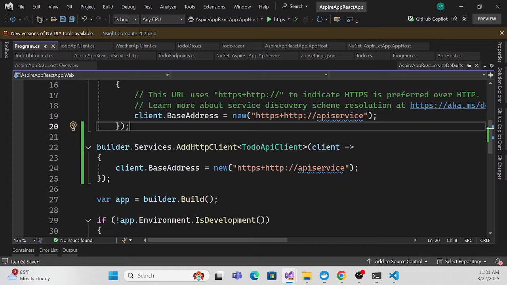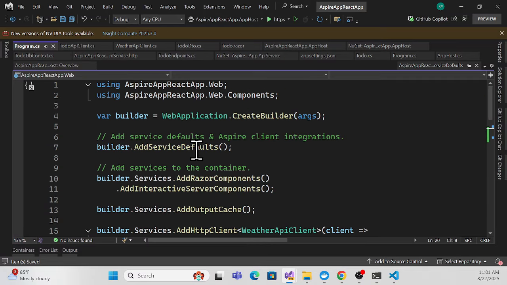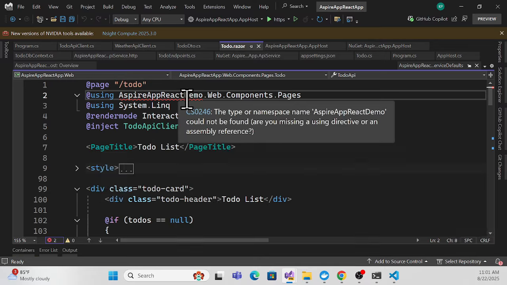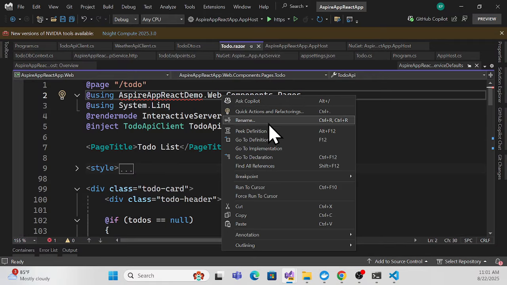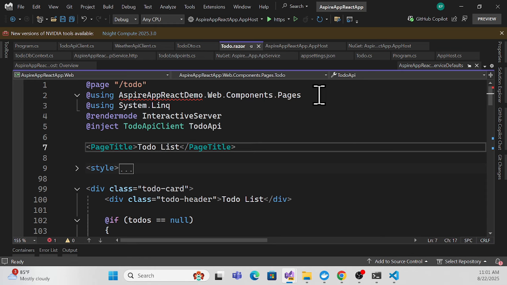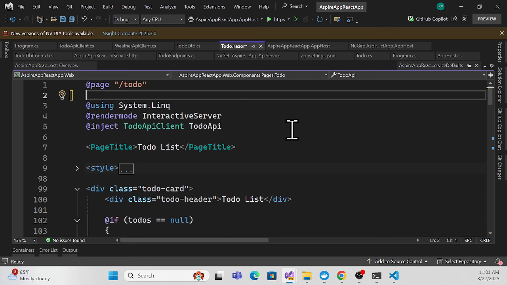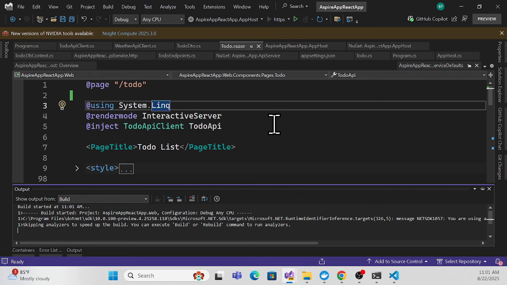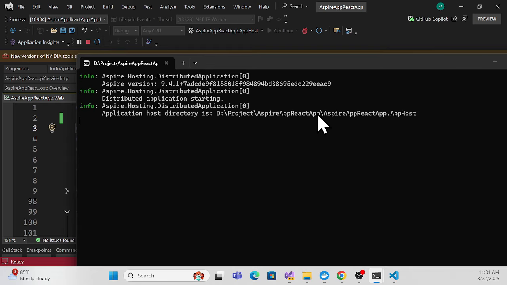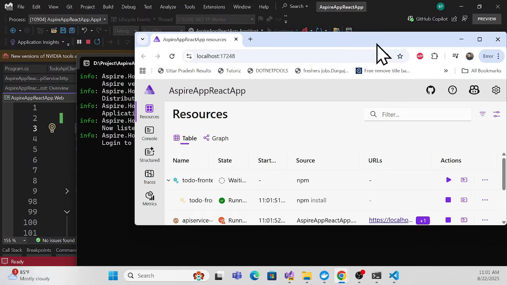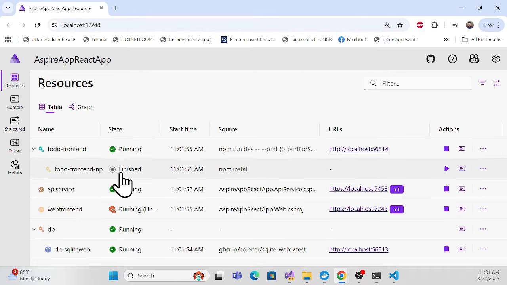Okay, I think this is pretty much good for now for this application, and let me build it. Okay, I think there's some namespace issue, so let me remove the unnecessary namespace, because I just took a component, right? So that might not be the right namespace. Yeah, it's running pretty well. Run this. Yeah, so the front end for React is running, the front end for Blazor is also running, everything is running. Okay, so let me test it now one by one.